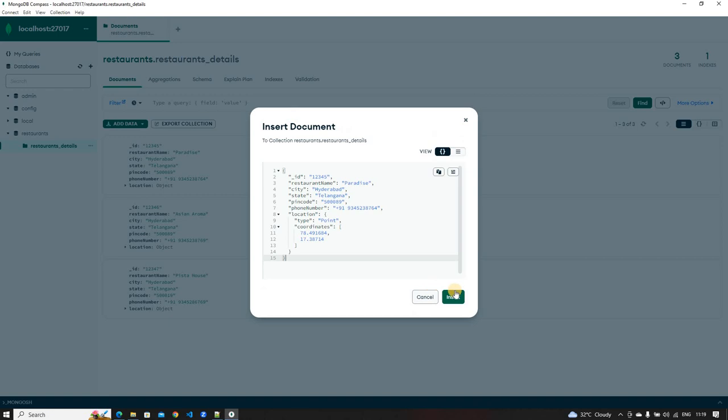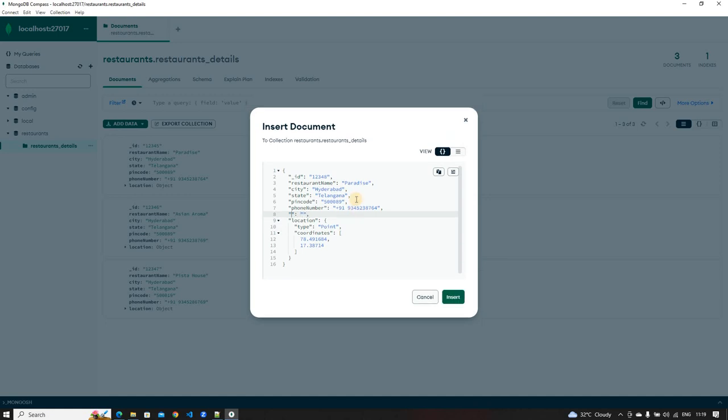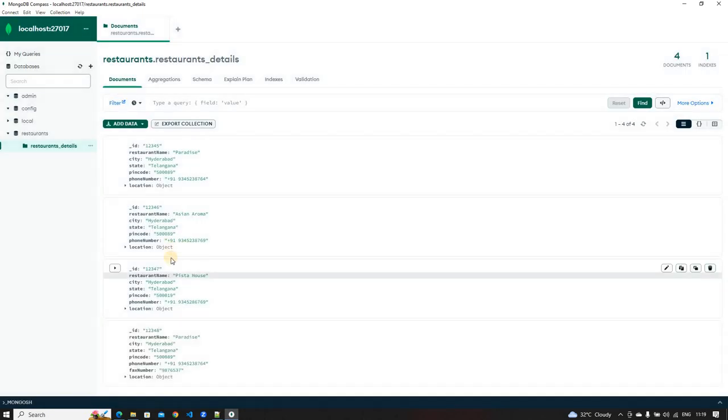Okay, let's try this. Let's change it to 4.8, then let's add a comma. So fax number, and you can put something, and you can insert the document.